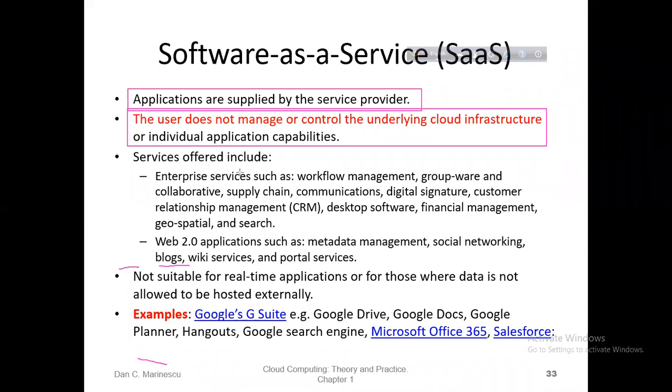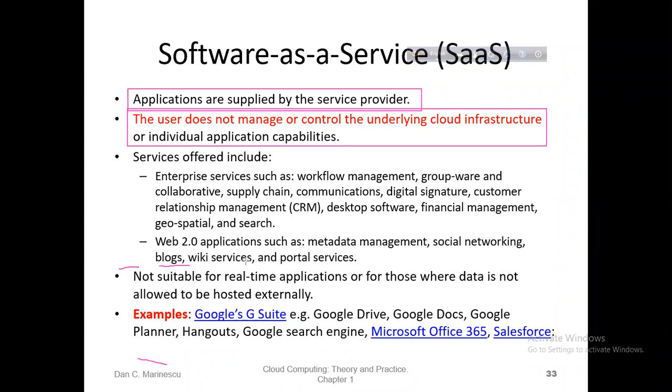Services offered could be enterprise services such as workflow management, groupware and collaborative, supply chain, communications, digital signature, customer relationship management, which is known as CRM, desktop software, financial management, geospatial and search, and so on.